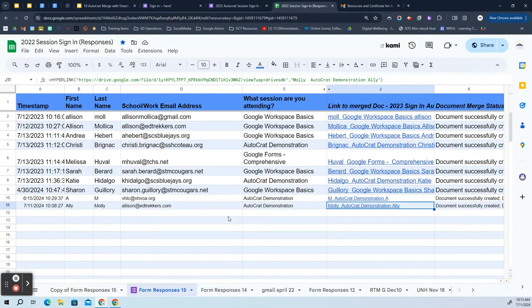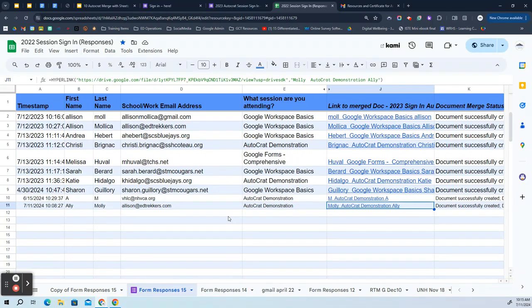Okay. So do you have to use a form? No. If you have data in a spreadsheet right now, if you're thinking, wow, I have all the teachers' names and emails in a spreadsheet, what if I could create an email with a customized document for the first day of school? Wouldn't that be cool? I'm just saying you can use it directly from the spreadsheet. So as we learn about AutoCrat, I want you to know that you don't need the form at all. If you've got a spreadsheet, that's all you need.